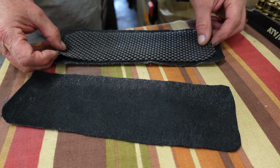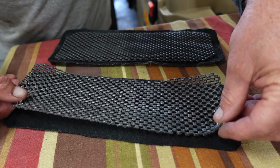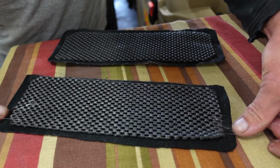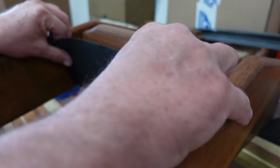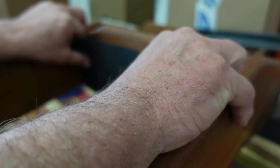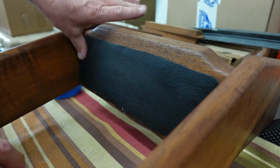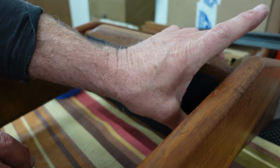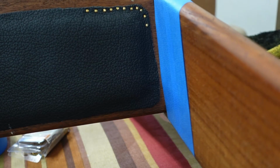Then I put another coat of glue on to make sure I got the edges where the foam wasn't covering it. Let that dry for 5 minutes. Then I sprayed another coat on, and then immediately stuck them to the stairs. I had already put a chalk mark on the stairs and on the leather, so I had a reference mark at least, and the glue was still wet. So if I had to reposition it, I could. If you let that spray glue go tacky, as soon as it touches the other section with glue on it, it sticks, and it's really hard to move around. You pretty much got to start over.